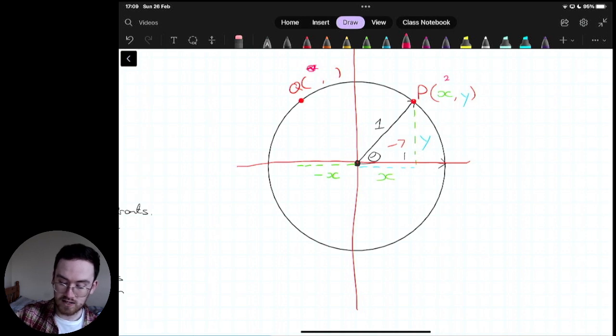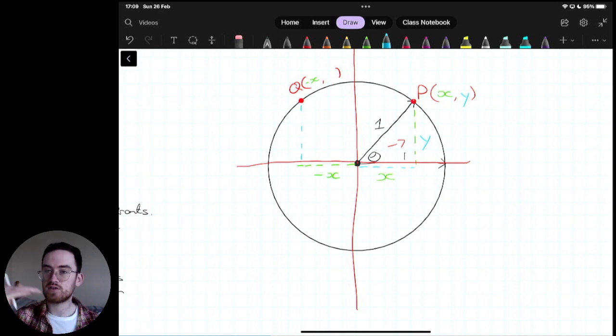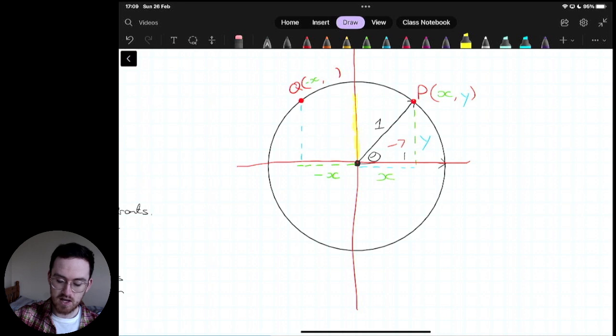So I'm going over the left hand side, so instead of my coordinate being positive, my coordinate's going to be negative this time. The y coordinate, however, will still be positive, because I'm still in my positive section of the y-axis. Okay, if we think about the y values along this axis, they're all still positive. So my point Q now is going to be -x, y.